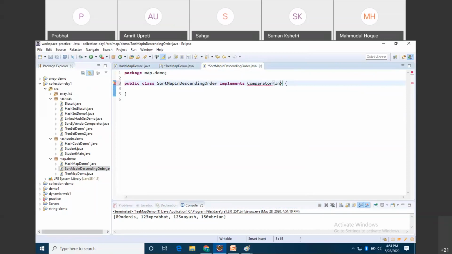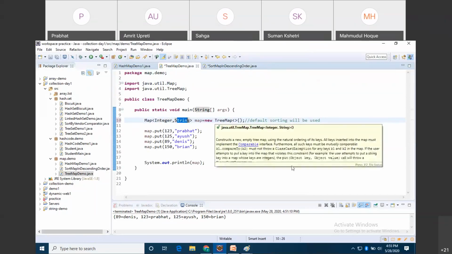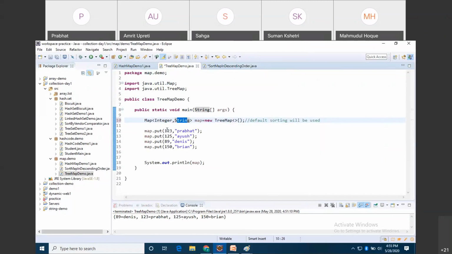You want to sort integers. Integer is a class, capital Integer. There is also something like int. int is primitive, but in a collection, which is always going to contain objects, int is going to be converted automatically into Integer. So here I have written Integer, not int. These represent objects. Remember it always.